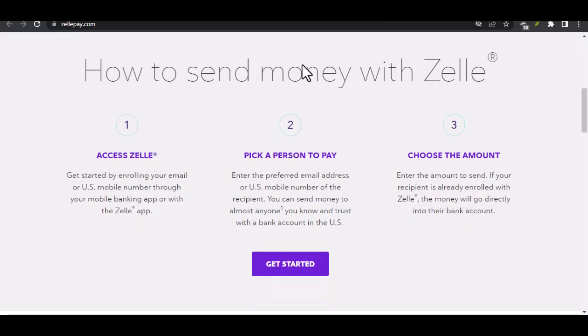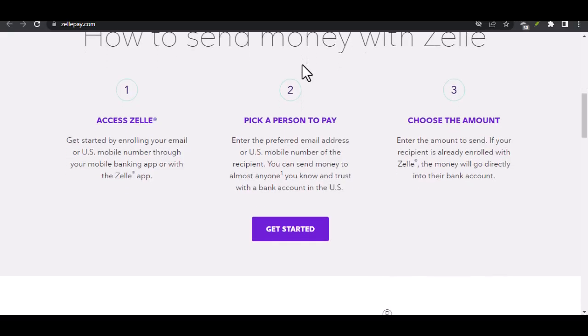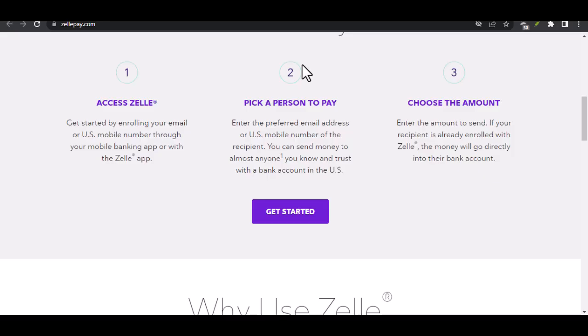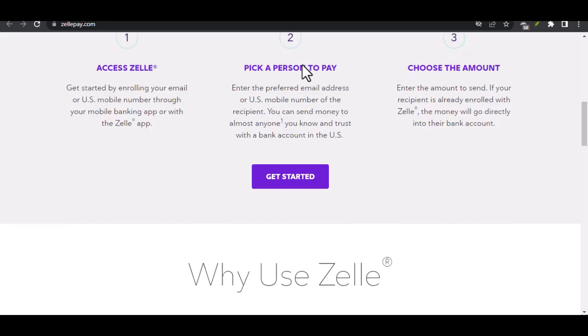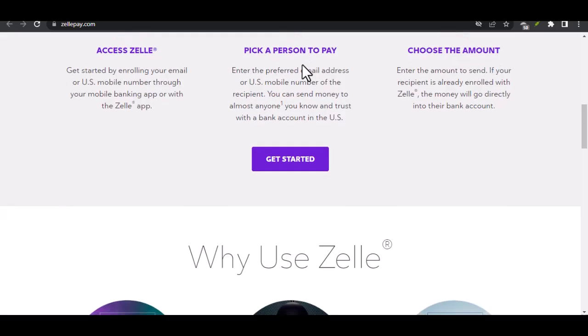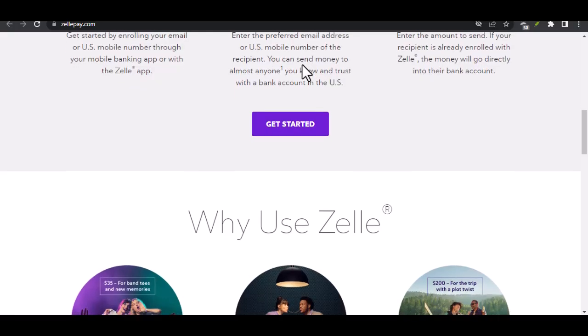How to find and use Zelle. The process to find Zelle in your banking app is often very similar across different financial institutions. Here's a general step-by-step guide. Log into your app. First, open your bank's mobile app and sign in with your usual credentials. Navigate to the Payments section. Look for a section or menu item related to Pay and Transfer, Send Money, or Transfers. This is usually where you'll find options for sending money to others.